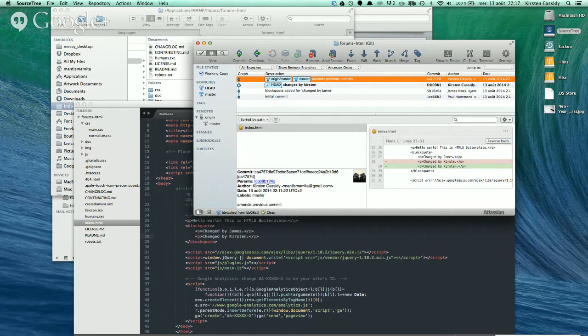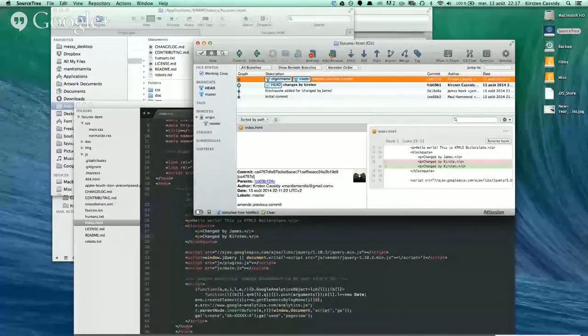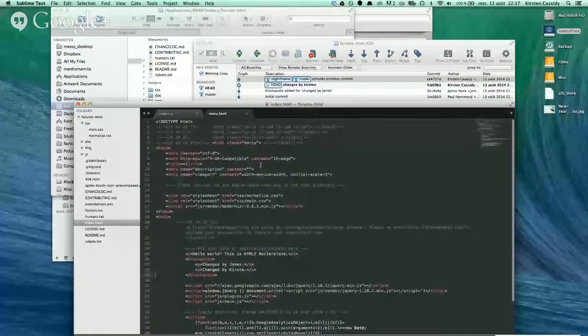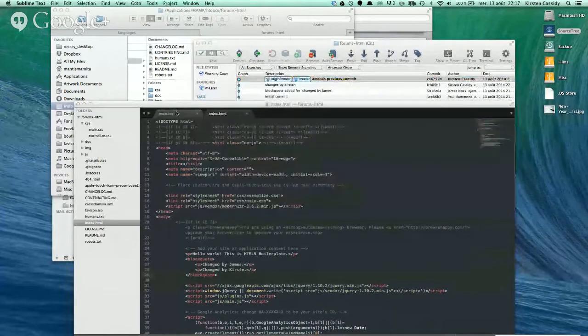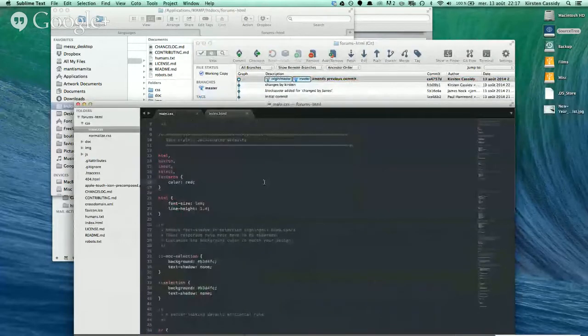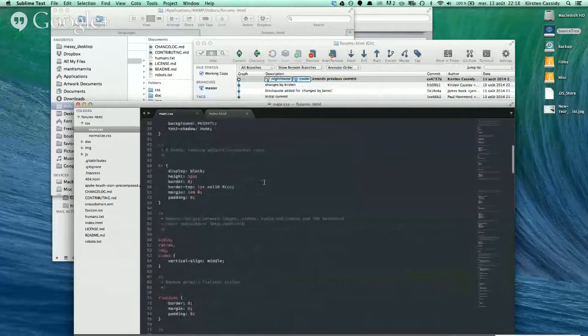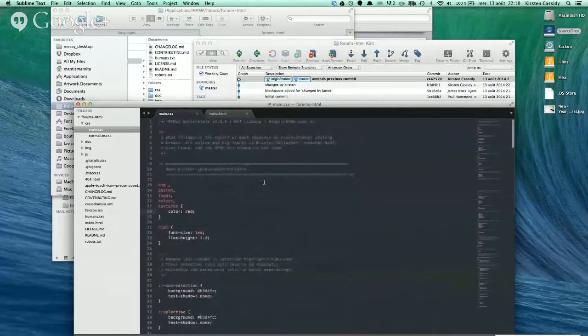So what we could do here, let's say, so there's three of us here, so let's think of three different features that we could be working on. For now I'll deliberately do this so we don't get any merge conflicts, just for now. So Kirsten, shall we say that you're working on some CSS changes? Sure, yeah. Okay, and James, shall we say you're working on some content on the home page? Yeah, sure. So you can add some new paragraphs, and what am I working on?